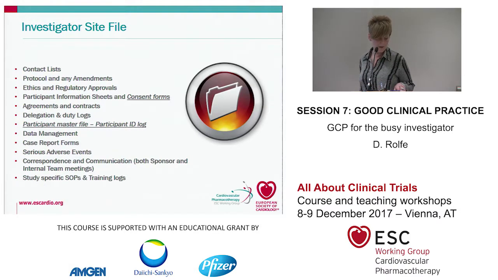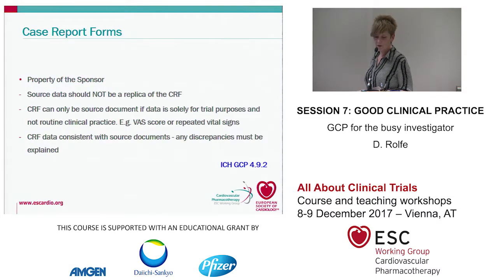The participant will be assigned a unique trial ID number, so it keeps that anonymisation throughout the data. So case report forms are the property of the sponsor, but the source data should not be a replica of the CRF. The CRF can only be a source document if the data is solely for trial purposes and not routine clinical practice, e.g. repeated vital signs. The CRF data must be consistent with the source documents and any discrepancies must be explained.